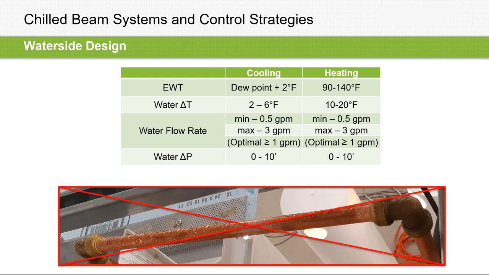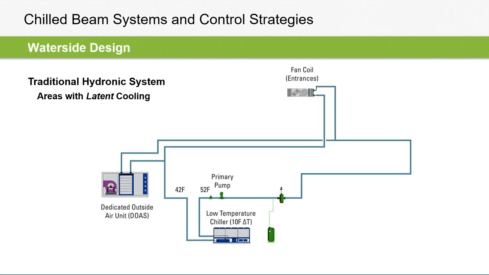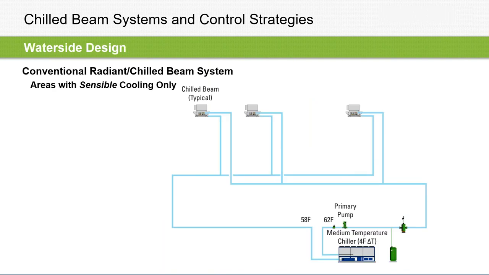But the real point here is we typically see this cold water loop in most hydronic applications. Chilled beams are a little bit more unique, where we're not going to see that 42, 52, 10 degree delta T, starting at that cold 42 degree water, because we don't actually want to do latent conditioning with the chilled beams in most applications. I'll talk about some exceptions in a second as well. What we're seeing with the chilled beam system is this warmer temperature water loop. It's for sensible cooling only, 58 degrees, and returning in this case 62 degrees. So 4 to 6 is a pretty common delta T across these chilled beam loops. So the question is, how do we bridge these two?